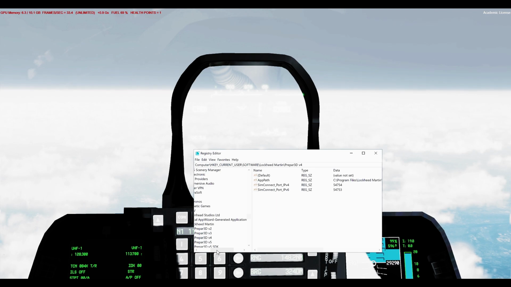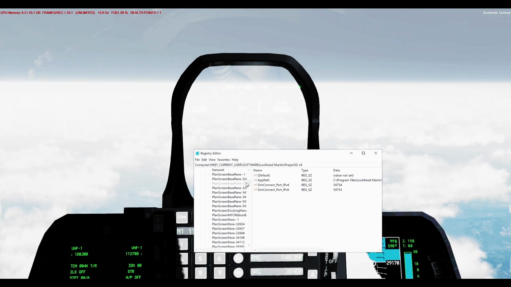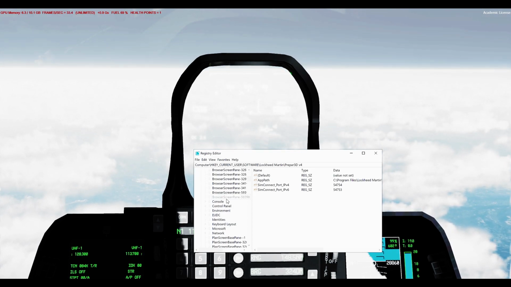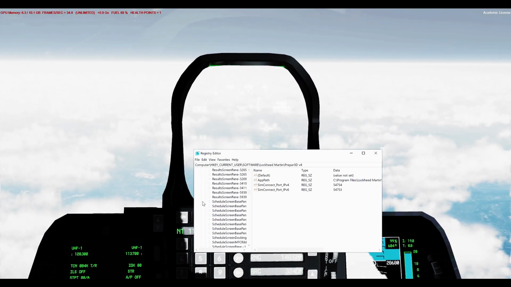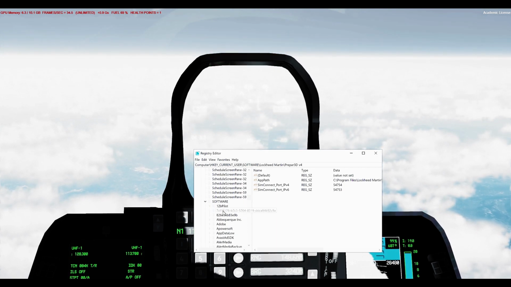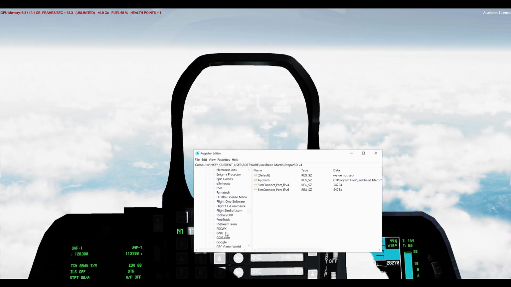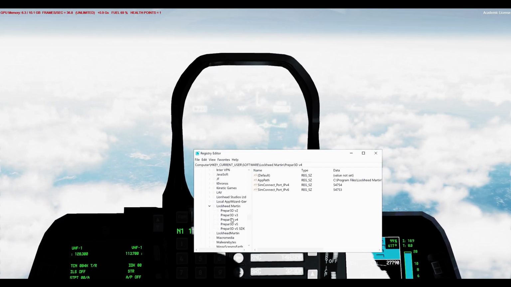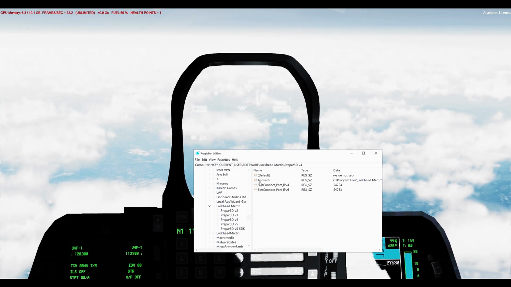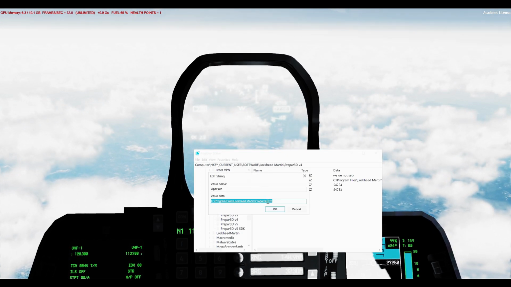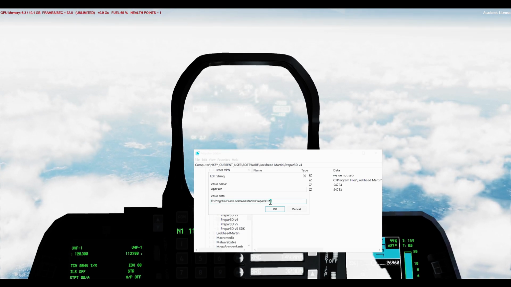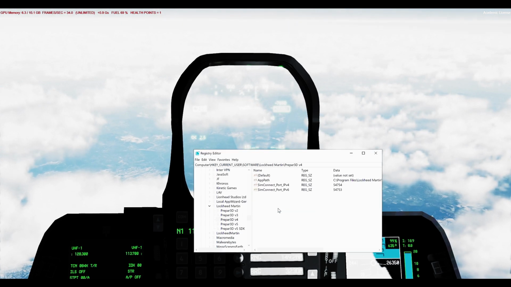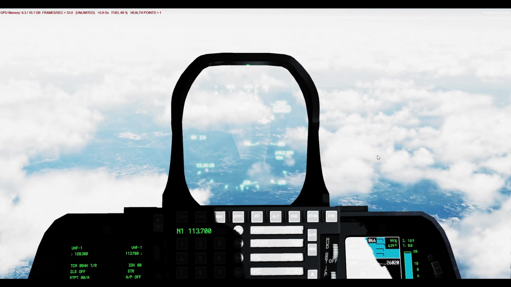And when this comes up, what you want to do is go to the pathway for current user, scroll down to software, then you'll get another drop list, and go all the way down until you reach Lockheed Martin. There it is, Lockheed Martin. And where it says P3D version 4, you'll say app path. Double click that and change that 4 to a 5, or whatever the path you have your simulator set to. Click OK, and then exit out of that.